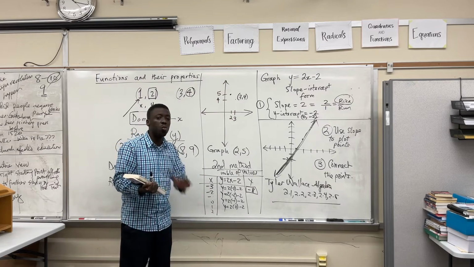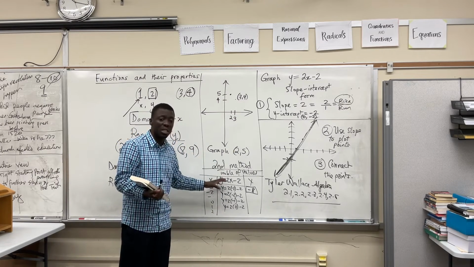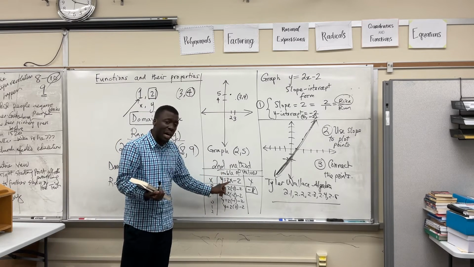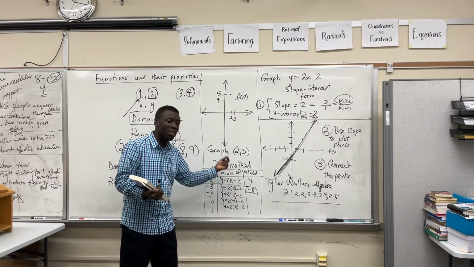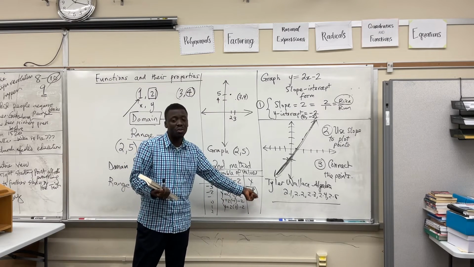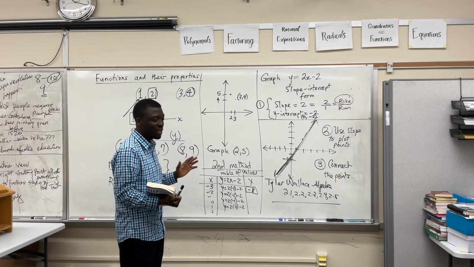The table of values will always work for any function, period. It doesn't matter what that function is. If you have x values that you pick, you write down the function. Let's say it's y is equal to x squared. And then you substitute the values of the x values into that equation. That will give you the y values that you need. So that's how we graph equations of this kind.